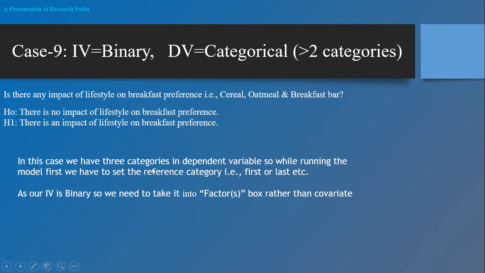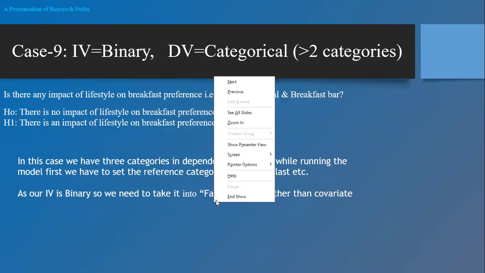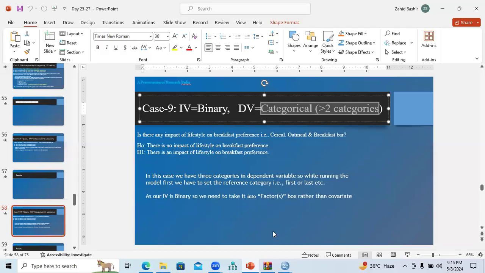In this case, we have three categories in the dependent variable. While running the model, we have to set the reference category first or last. So we will consider the first as a reference category. As our independent variable is binary, we need to take it into the factor box rather than covariates. That is the difference between the previous model and this model.